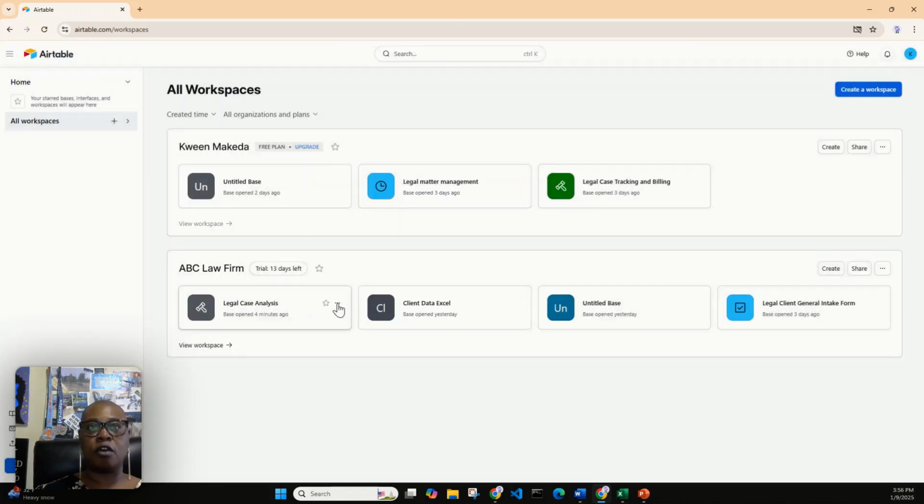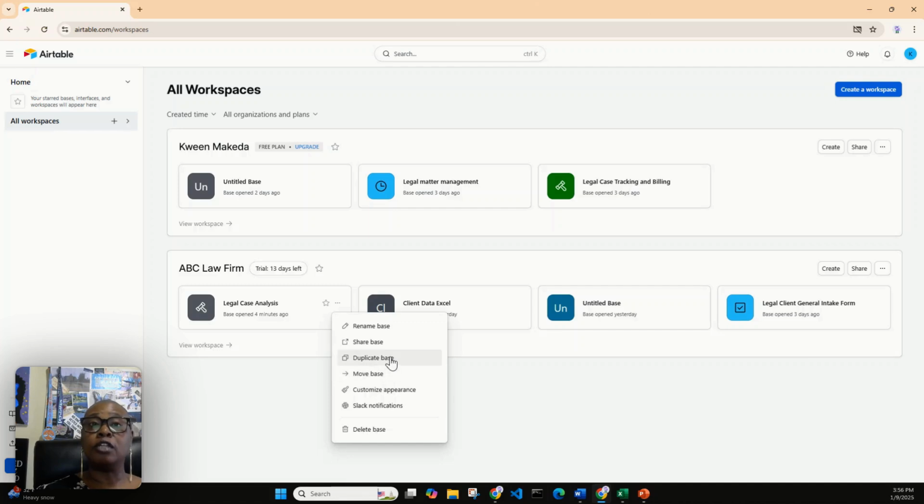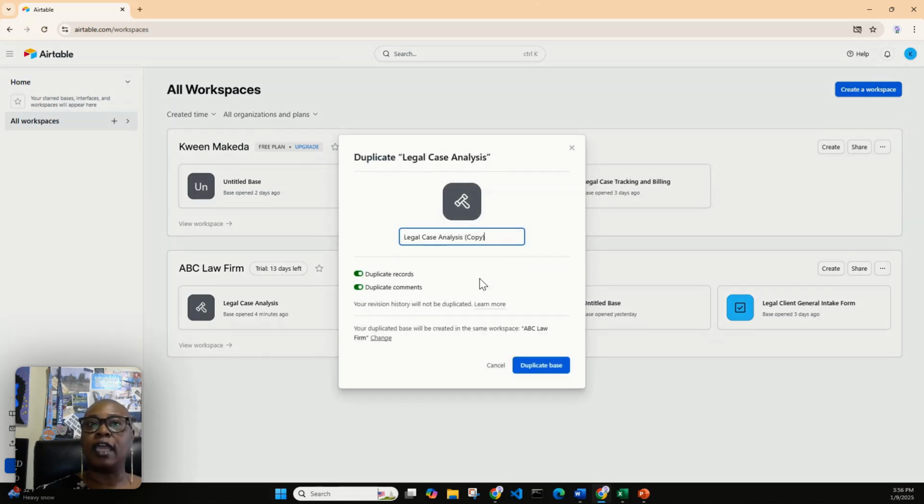Clicking out of that, going back to the three dots, you can duplicate the base. And what it'll do is ask you, do you want to duplicate the records, all of the comments? And you can turn this on or off. And you see that it makes it as a copy.